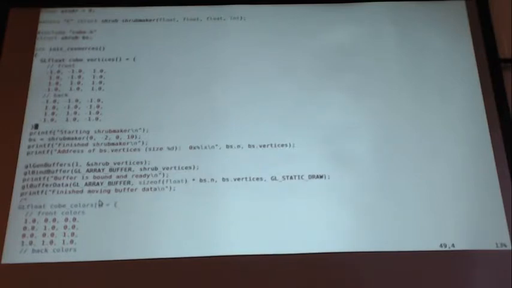So what we have is an array buffer, and it's got this many floats. bs.n keeps track of how many we actually have. And there's where they're located, that's the memory address, bs.vertices, the heap address. And GL static draw, so remember that's how we intend to use the buffer.